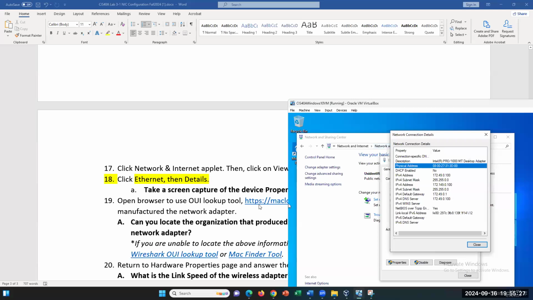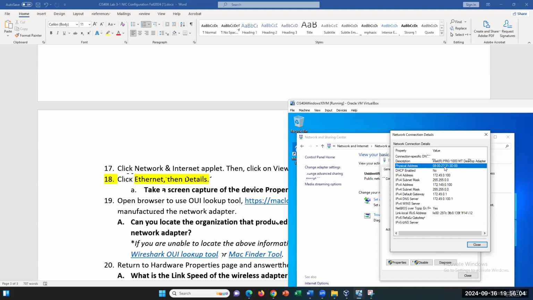And then what you're gonna do is look it up. So you can leave this open, open up your browser and type that in to see if it finds the OUI value. I think this is more effective on the non-virtual type of adapter, like your adapter for the Alienware system on the outside, but the practice is so you can know where to find it. So you can go home and try this out.